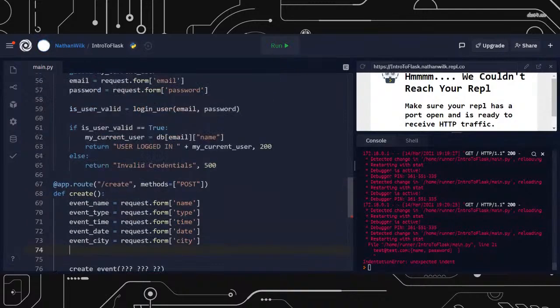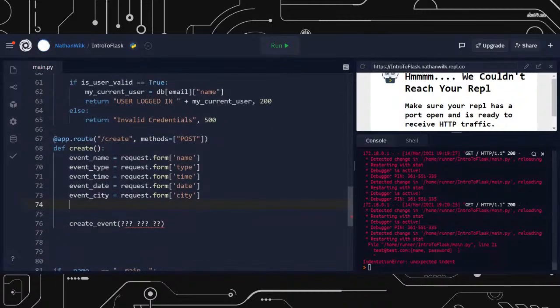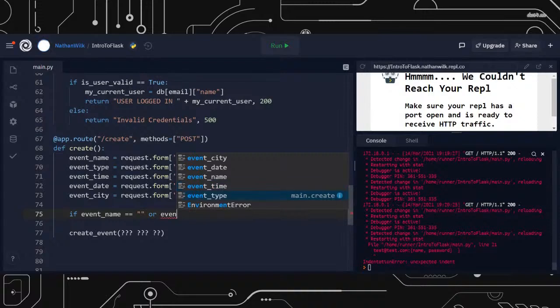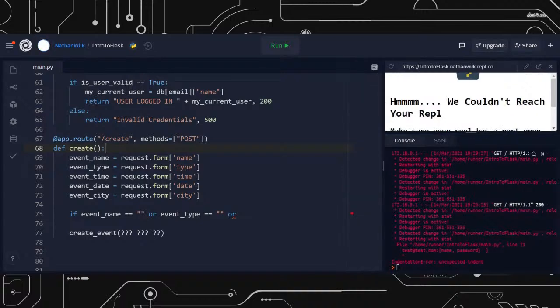So as we checked before, we need to check if everything is valid, like if we don't have any empty strings over here. Let's do this: if this is empty, or this is empty, or, a good practice would be to throw this in an array and then check with a for loop, but it's okay, we don't need to do that.